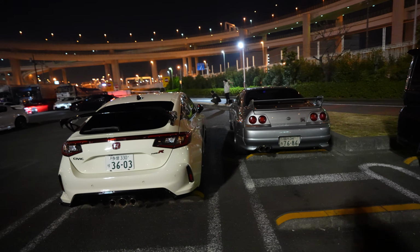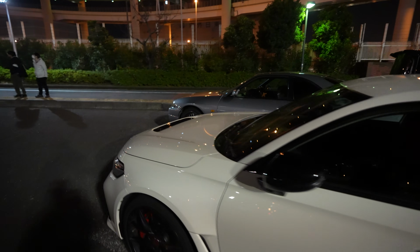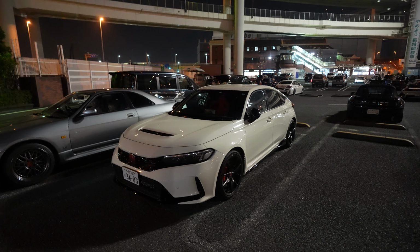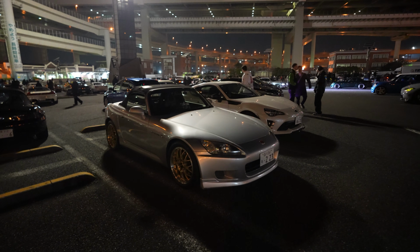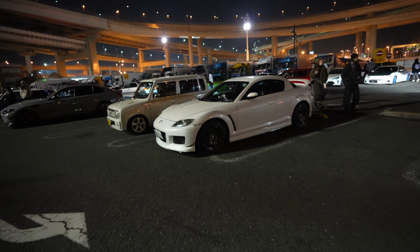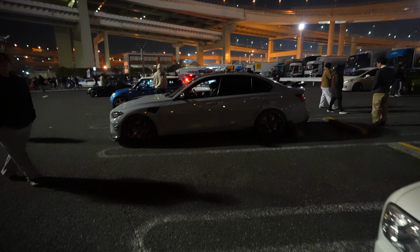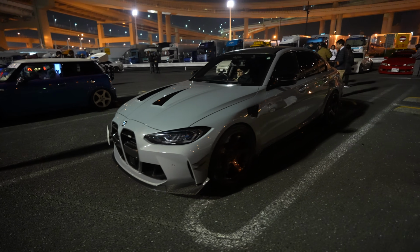You have a nice pairing here, hidden away in the corner. Civic Type R and an R33 GTR. Looks like it's running the original plate by the vintage look of it. Sitting on some BBS rims. And damn, does the FD2 have a really cool front end. Next to it, another legendary Honda S2000. Well used. Got a nice RX-8 here. Sitting pretty, simple approach. Got a bad boy M3 here on some Yokohama Advan GTs.